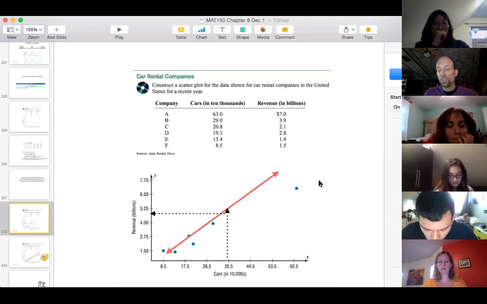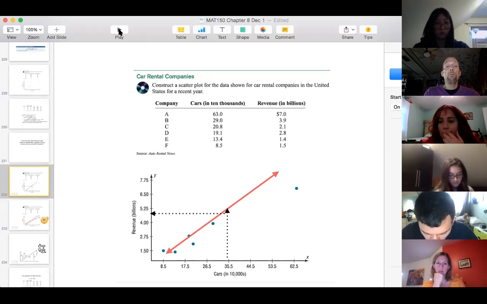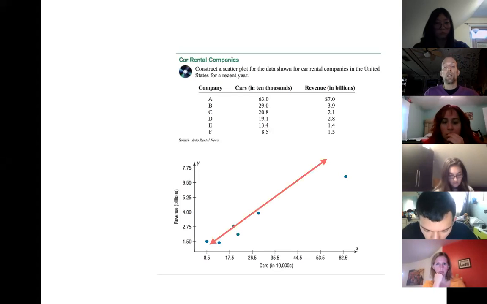Ashley's saying right about $5 billion, and that's exactly right, spot on. This information is really taken from the author from actual information they have about profitability and fleet size. So it's pretty cool that you can actually use it in the industry to get some preliminary intel on what a company is doing. They actually went out and researched a data set on the car fleet size that would give them this equation.